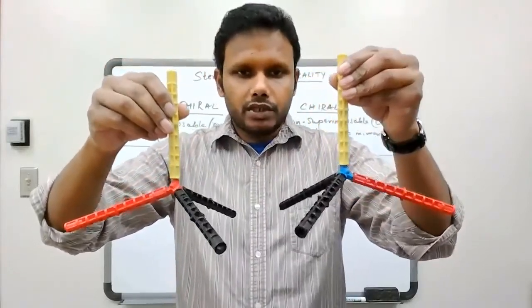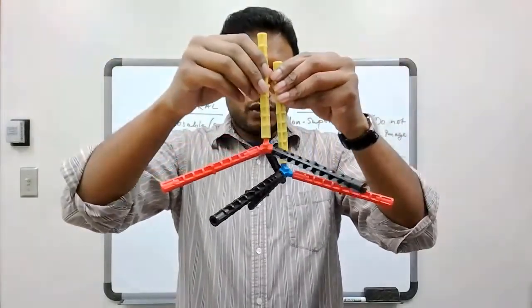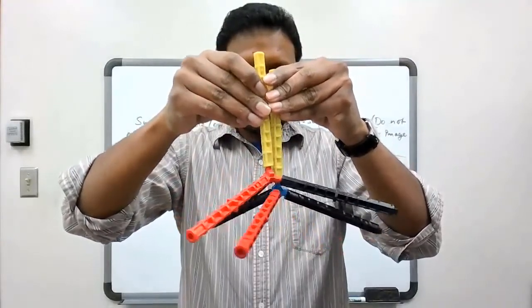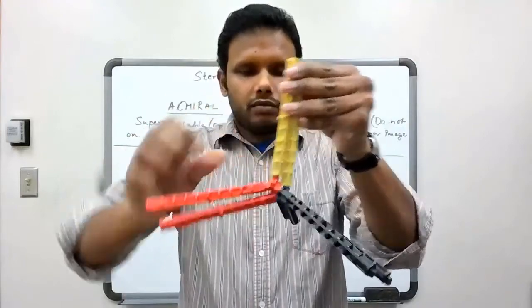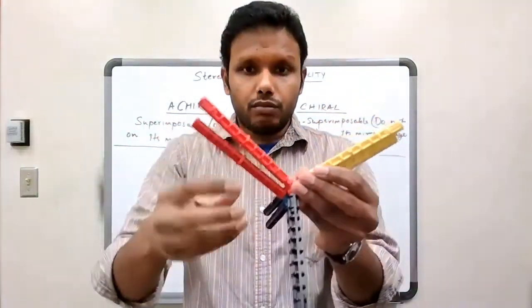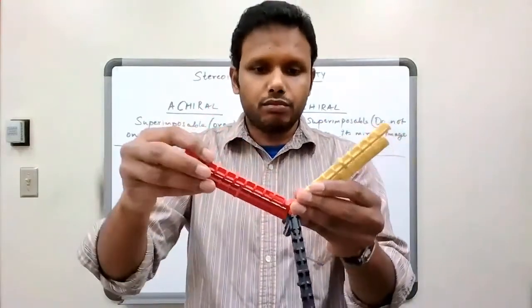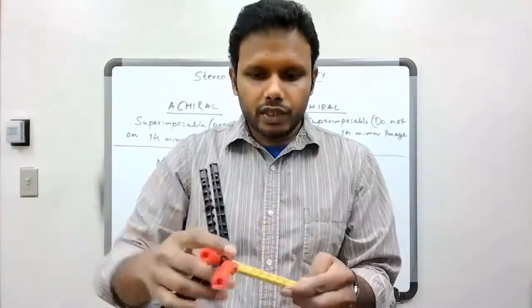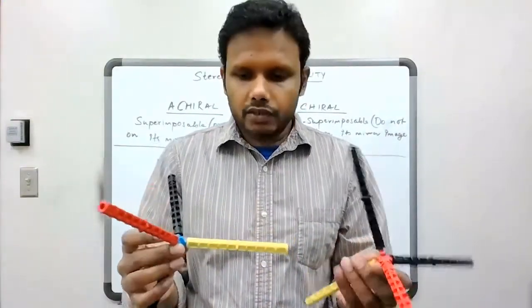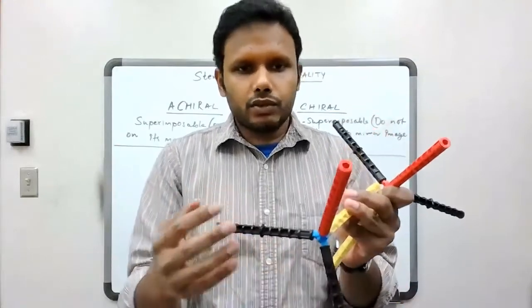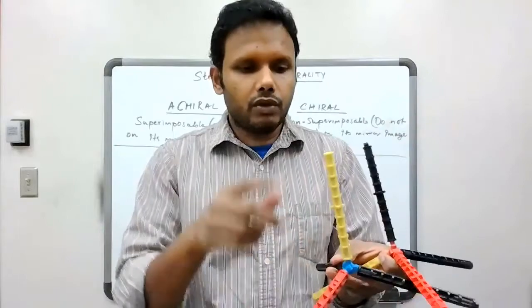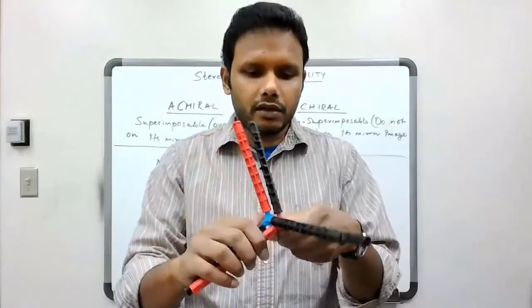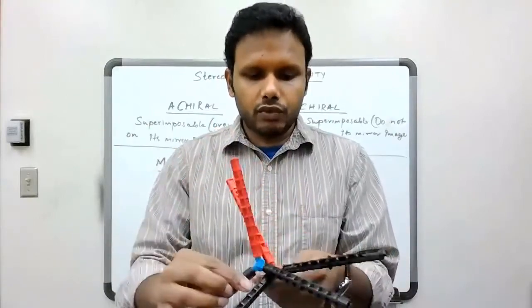Let's test that out. So I take the mirror image and I take it closer to the object itself. And what I notice is, okay. And as I turn things around, looks like they would come and overlap again. So the molecule, the object, and its mirror image, they overlay on each other. They are superimposable. So that means when a carbon has two identical groups connected to it, or if you think about only two different groups on it, then the carbon is also achiral, okay? Then that molecule and the carbon would be achiral, okay?